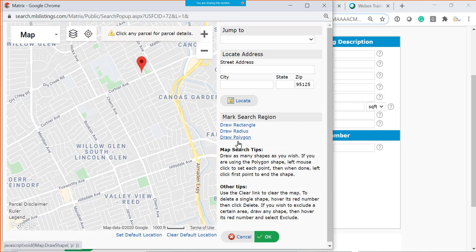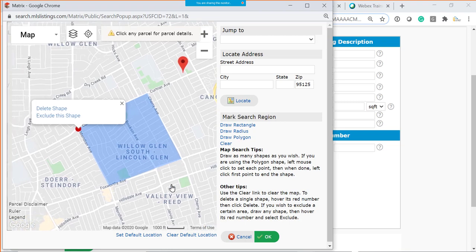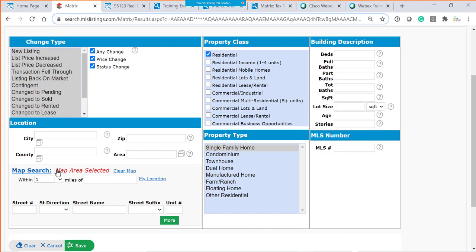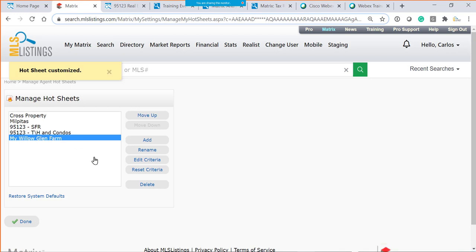I can go to my polygon right here, right? Polygon, and start drawing a shape right around this area, going down, going right here, and it goes right there and goes right up right there. And this one, I can pull it a little bit, kind of like right there, with that twist. And then I'm all good. I want to click OK. It's going to say you selected something on the map, which is good. And I'm going to hit save. Now I selected my farm in that area, and I'm going to click done, right?